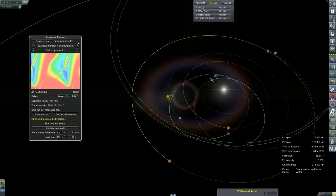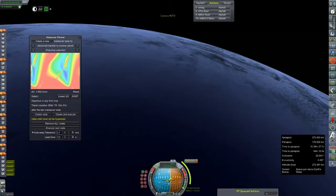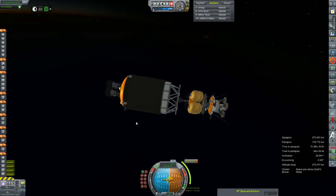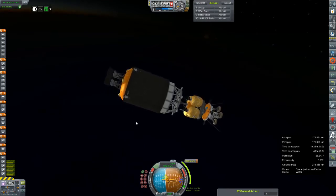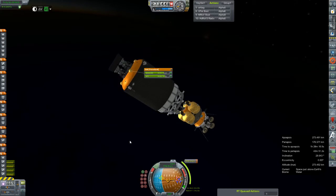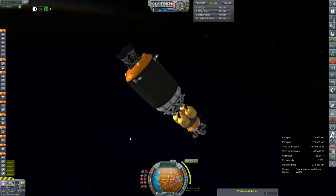It kind of sucks, but what are you going to do? 17 minutes — we can just go ahead and go. We probably didn't even have to circularize; I could have just pointed and gone to town. By the time I get this thing reoriented to the node, it looks like we are off plane — that's fun. We'll try to do as much of that wrapped up into this burn as we can. What do we got as far as thruster fuel? A good amount — enough to run the thrusters for most of this burn.